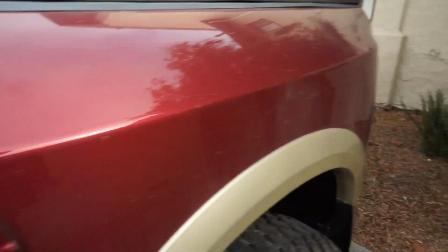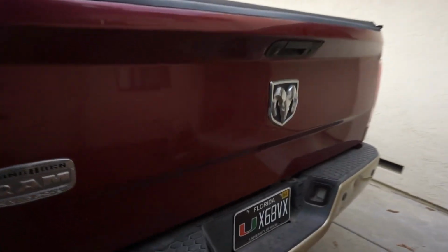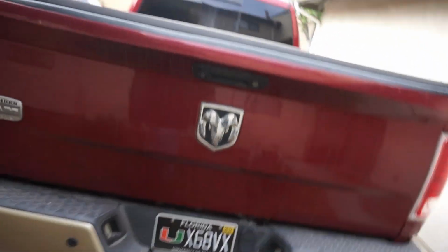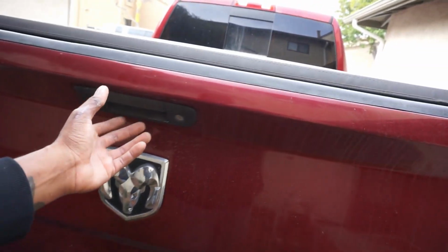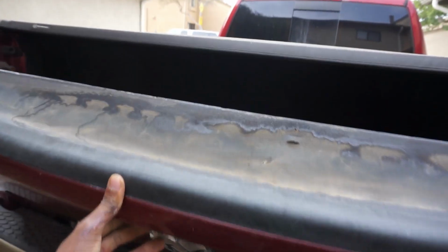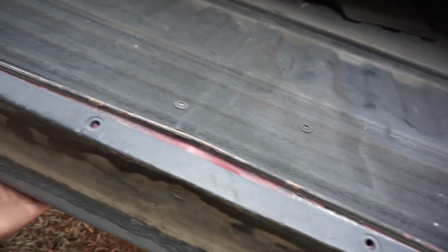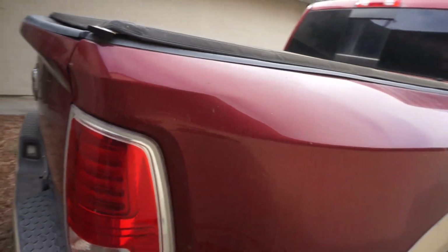First order of business. Y'all know I can't have a dirty truck. So we're gonna be giving her a bath. Not today, because I got some soap coming in. I ordered online. CarPro. What is it? The acid wash. Because this truck should hopefully still be ceramic coated. So we're gonna clean her up whenever that comes in. I gotta get a new pressure washer because mine took a shit on me.